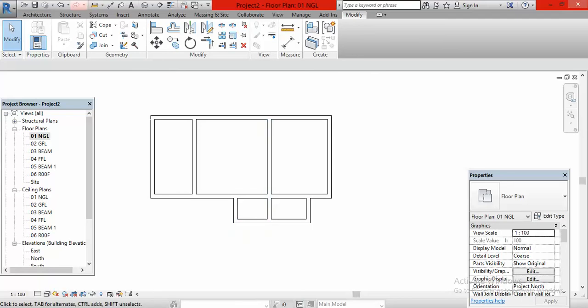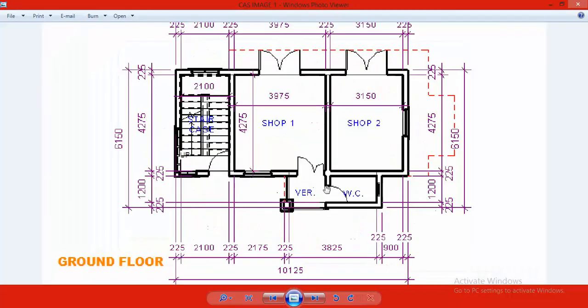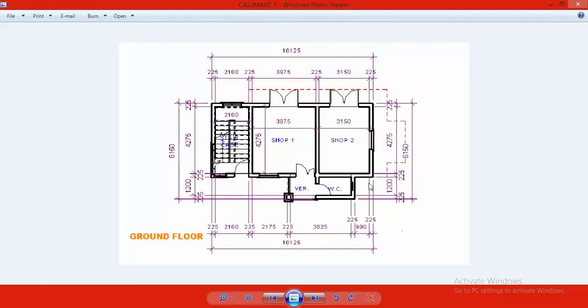Let's go to the image and see. When you go to the image, from here to here, when you take away this 225, you have 900 and you have another 225 here. So from here to here should give us 900 plus 225, which gives you 1125.